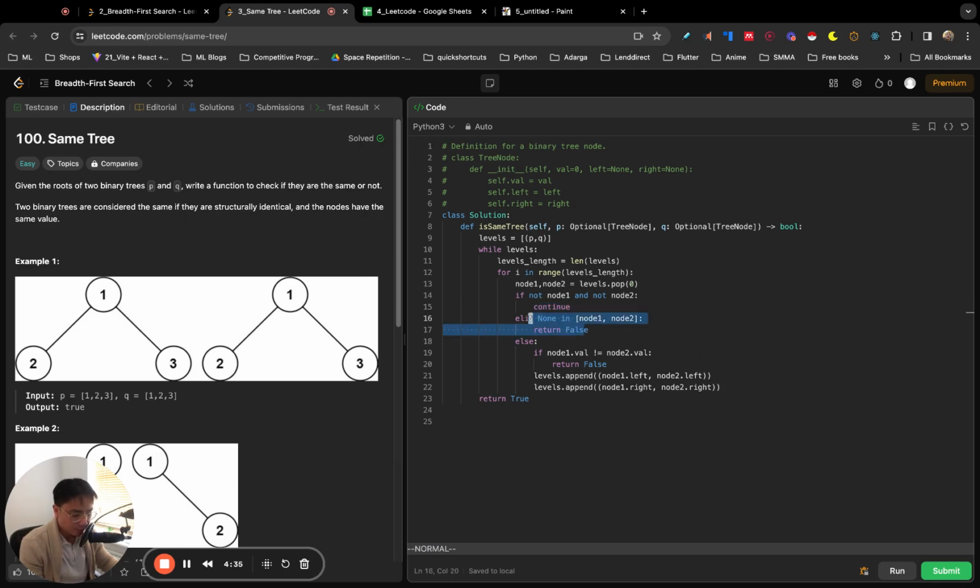And then there's when one contains an actual node and the other doesn't. The main point is thinking about the different permutations or combinations of the pair that could exist. One node could be null, the other couldn't. What if one node is null and the other isn't? Or what if both are null?